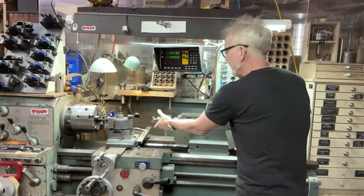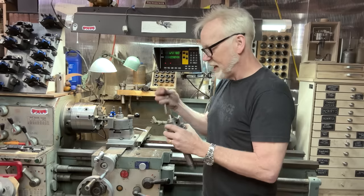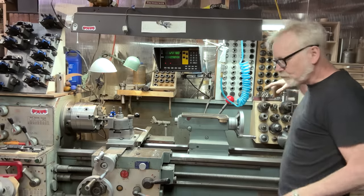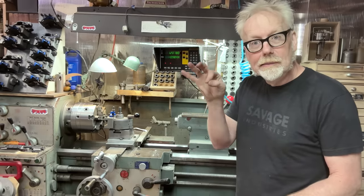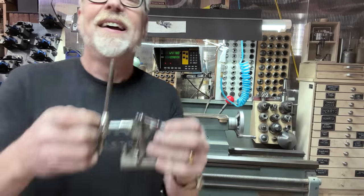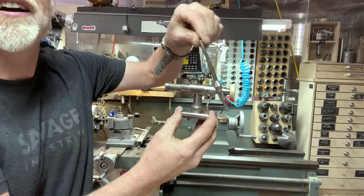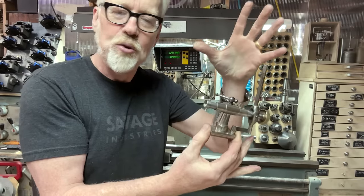Now, there are some other philosophies about drilling on a lathe. Stefan Gotzeventer likes to drill from the carriage, which I think is brilliant. And I've been working on that one. But in a watchmaker's lathe, you don't want to be sitting there going as you're drilling. And so, hey, let me grab this thing. And so that's where this thing comes in. It functions the same way as the tailstock in that it comes in and out like that, but gives you a touch, gives you a feel.